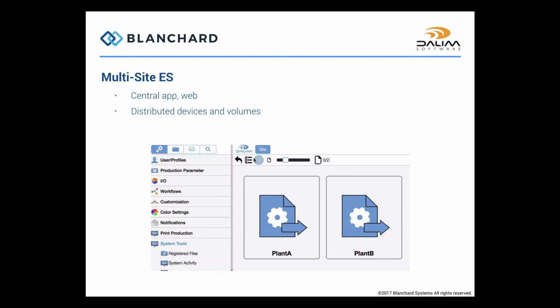So a scenario for how this sort of thing would work is you might have your central office in Minneapolis, and you've got the app server and the web server there, but some of the other storage, maybe you've got file system storage in New York where they're going to be accessing things locally. You could store that locally in New York and configure that as part of that New York site in the main ES system, so all that data can be stored remotely.